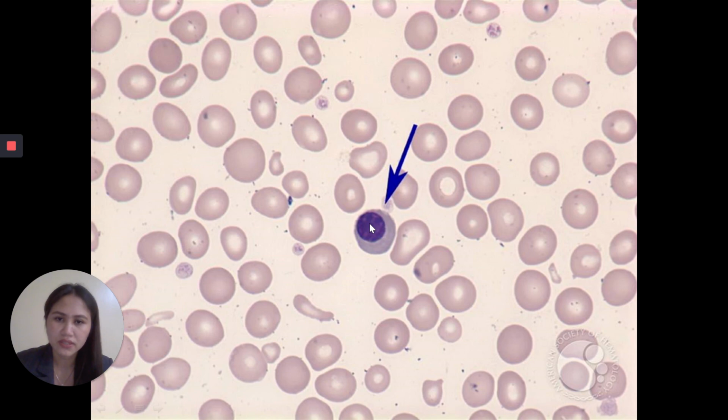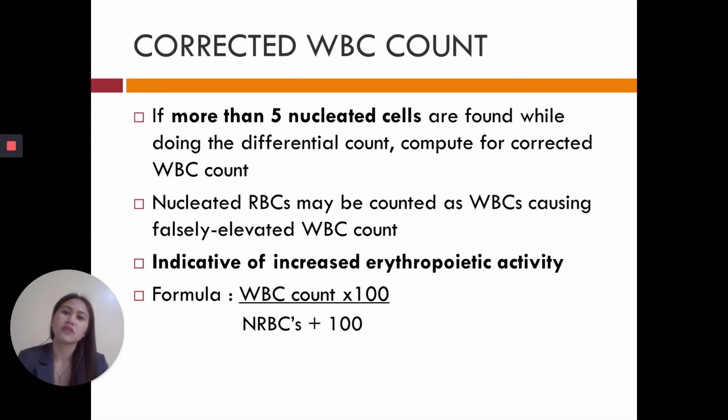I find the corrected WBC a relevant part of the differential count because I want you to warn yourself if ever you find nucleated RBCs in your blood smears, because again and again that may cause a falsely elevated WBC count.